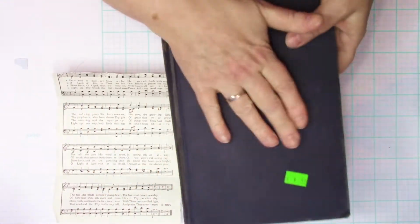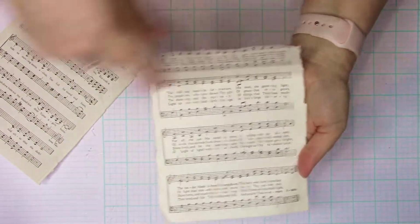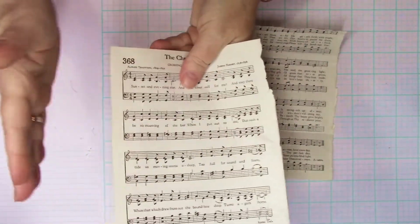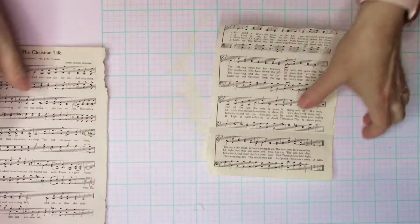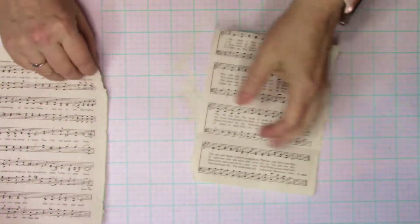I just ripped a piece out of my hymnal. So this is what I want to do to prepare the page. I've ripped off the sides because when I rip it out of the book, I've got an uneven edge. So you can either cut this edge off so you have a nice edge to match the other side, or you can rip off the other side. I opted to rip up the other side like this. See, both sides are now just unruly looking.